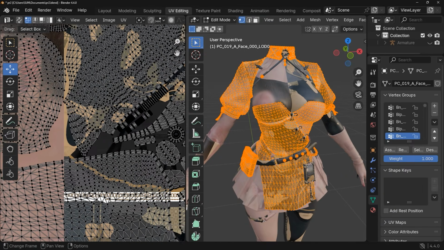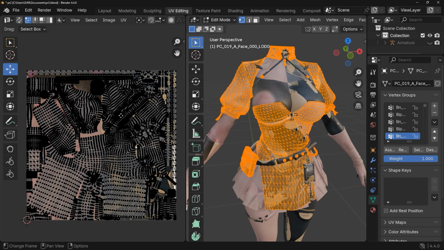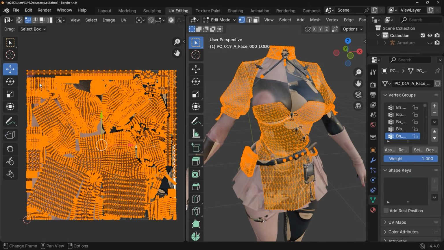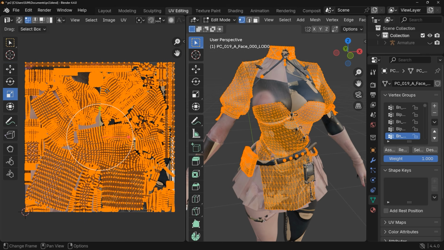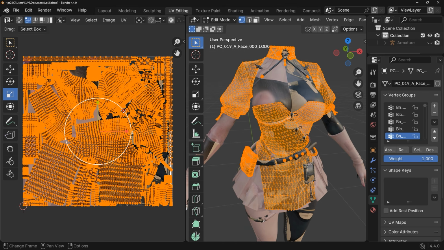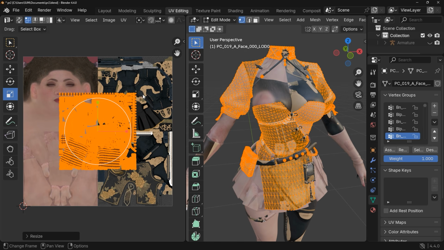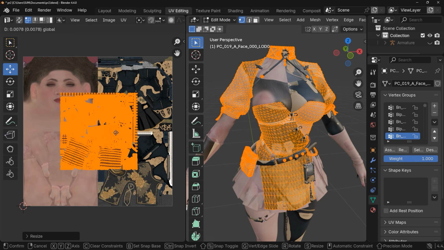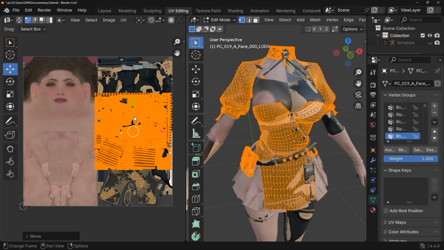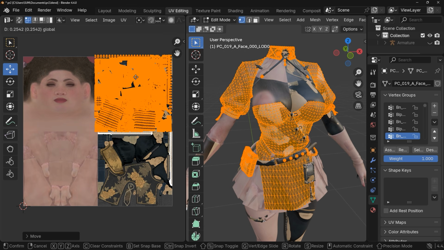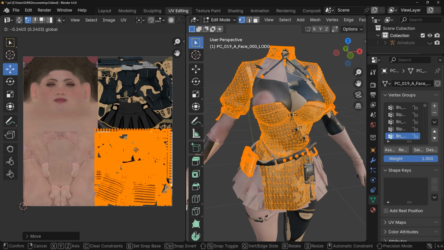To do it, press A to select all of them. Then we'll use the transform tools on this side like move, rotate, and scale to match these layouts to our texture. Since we already assigned the materials to our model, the base color texture that we merged in Photoshop will appear in the UV background, and we'll use that to align the UVs as needed. You can also see this working in real time on your 3D model. Just make sure to change the viewport to material preview.